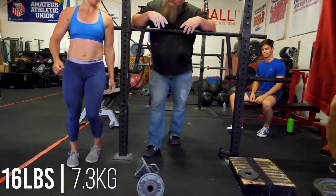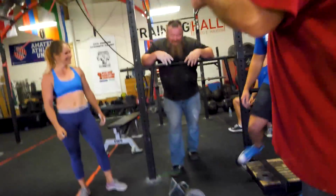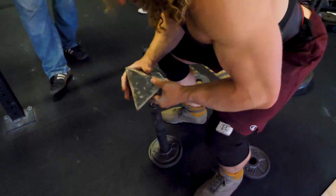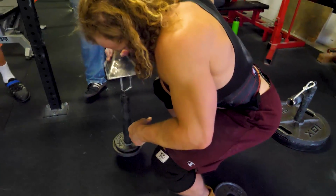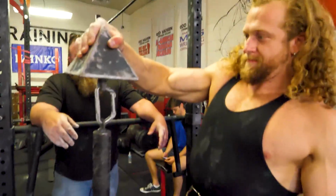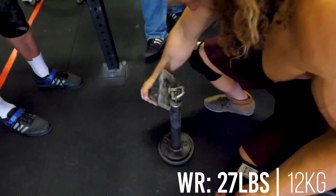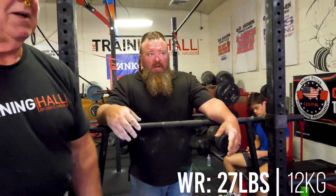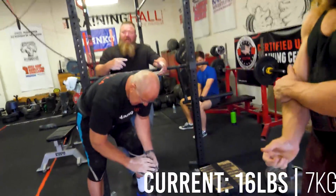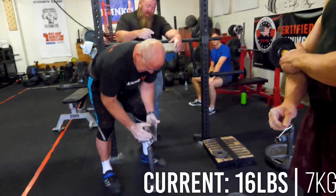Yeah. Oh! It feels greasy. John does have big hands. John can get around all of it. There you go. That was a good lift. The world record is 27 pounds. That's 17 right now. 16 pounds. Sorry. That's like 8%, right? That's a lot of weight. It's at 37 pounds.